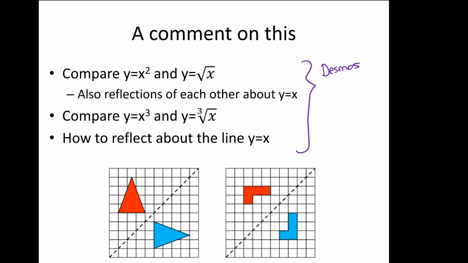If you're curious, or maybe just as a reminder, something from elementary school, possibly high school, from art class: how do you reflect about a line? I'll just look at the triangle shape on the bottom left here. Say I want to take the blue triangle and get the mirror reflection of that using the line y equals x, that diagonal line, as the mirror. What I would do is take one of the vertices and connect it up at a 90 degree angle to the mirror line. Take out a ruler, measure how long that distance is.